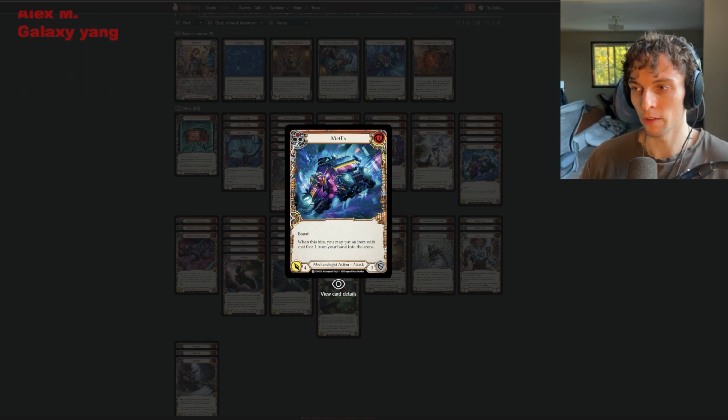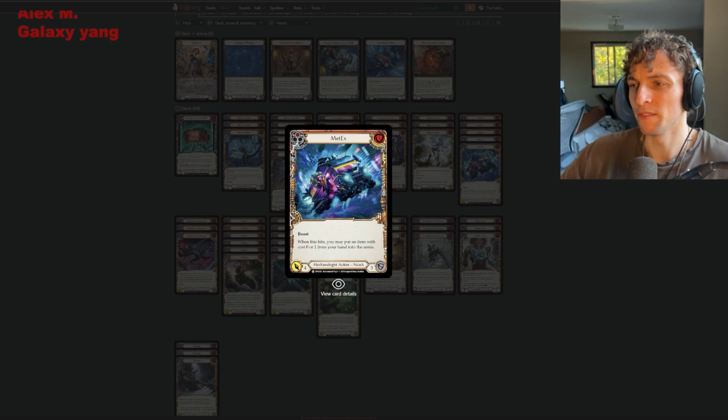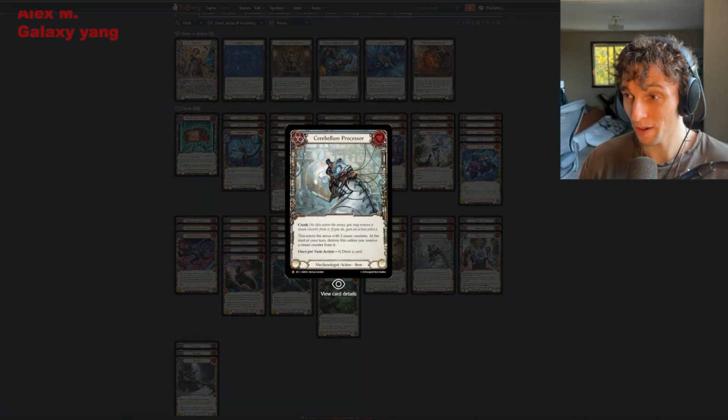These cards were not included before, right? We saw everything from like Outpace to Fender Bender, right? But of course, those were because of the Zen meta. But these cards have never really touched any list. Now, the biggest difference now is with Cerebellum Processor.